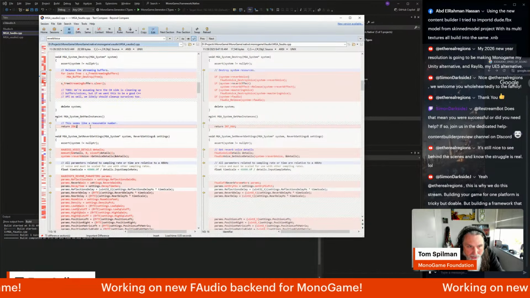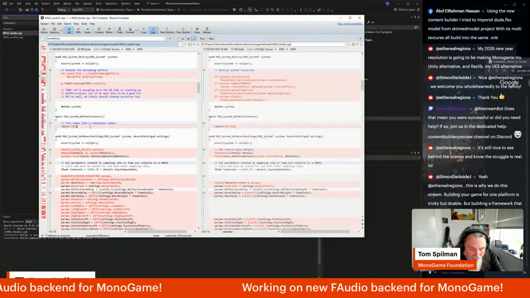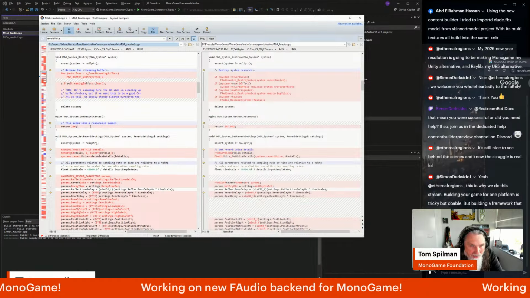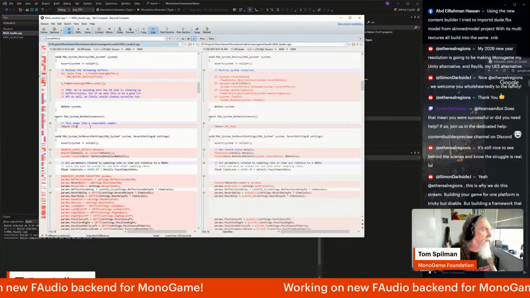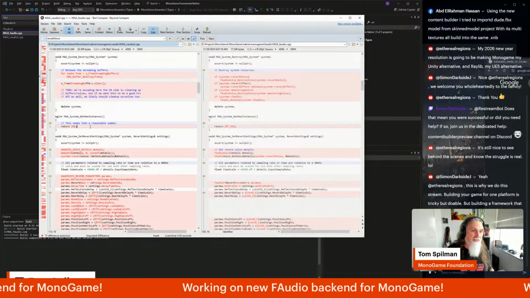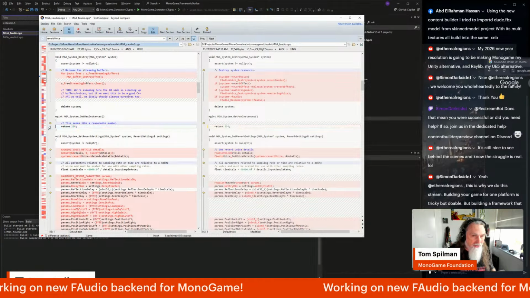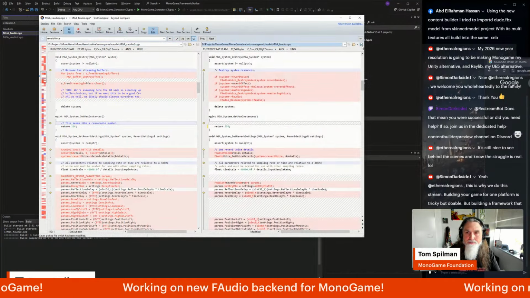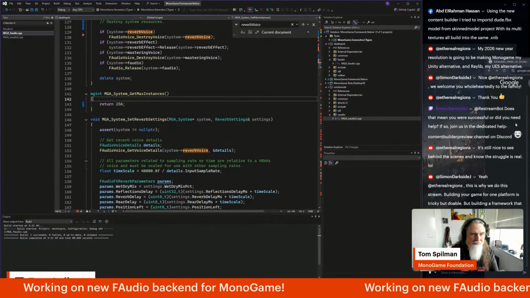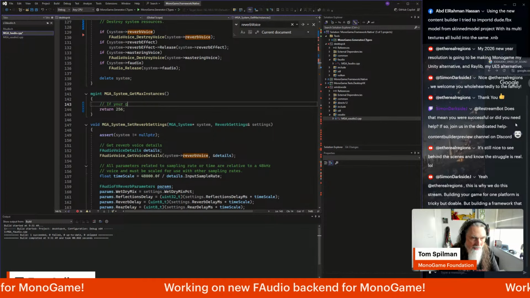Also, let's say you needed 500 sounds. Let's ignore the fact you can't hear them all. It's just not something that's going to scale very well to other platforms, to console, to mobile, to anything else. So really, let's do this. I'm going to just fix this one. We'll deal with fixing that one later. Let's type in here.